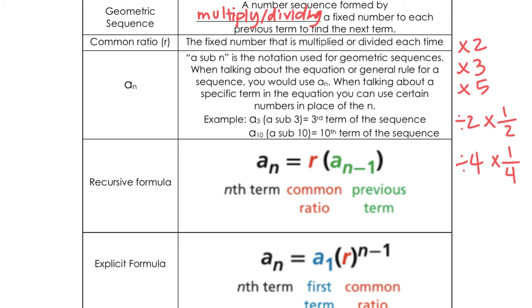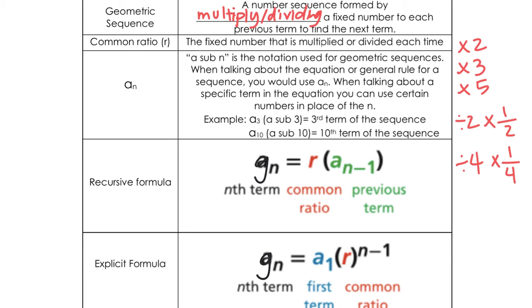Now, we've talked about a sub n in the past. We actually are probably going to use it as a g, since we're talking about geometric instead of arithmetic. I might refer to it in some examples as g of n instead of a of n. It's the same thing, just a different name. So that a sub n or g sub n is just a notation that we use when we're talking about sequences.